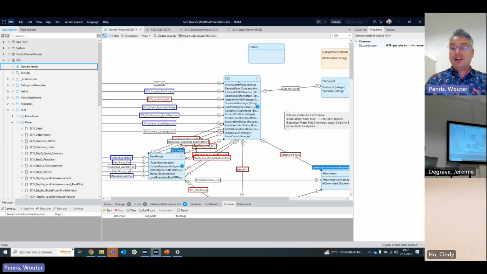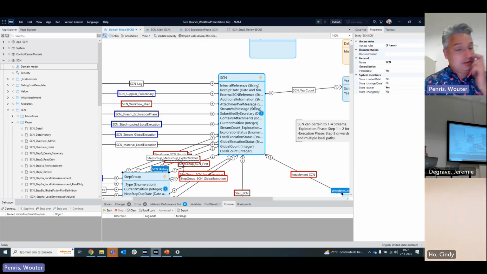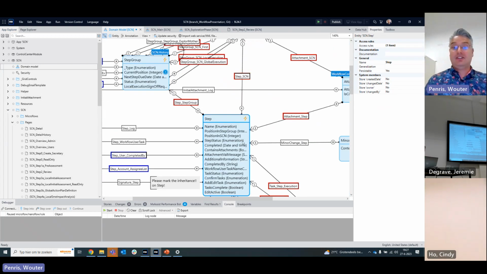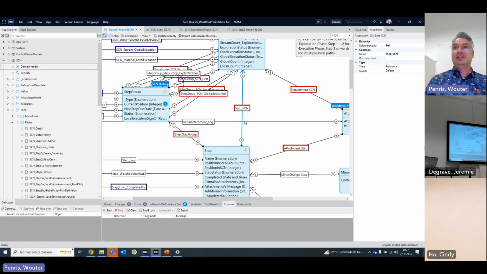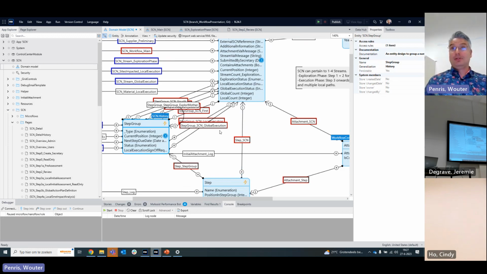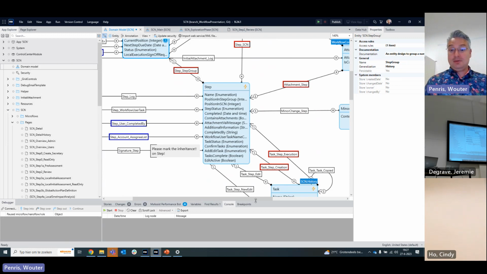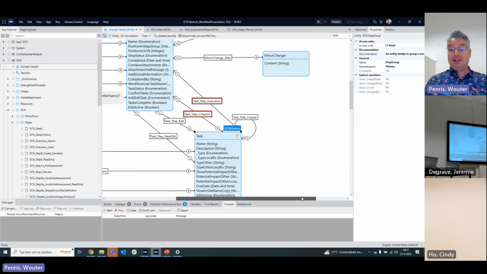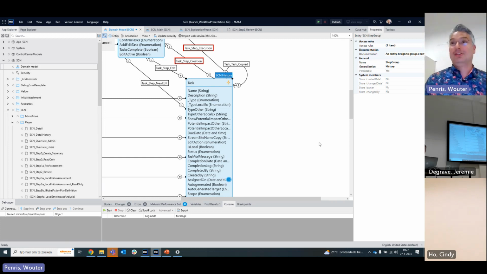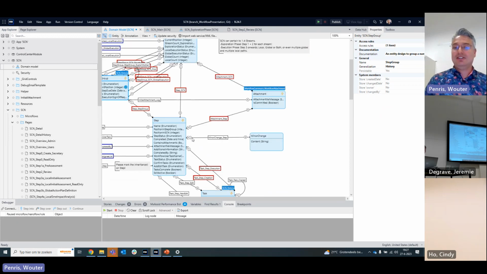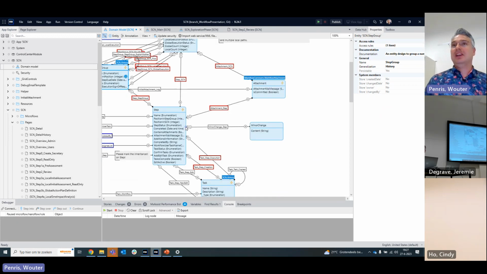So where you think, okay, we have a supplier change notification with a number of steps. That's basically it. So we can capture all of the information for the steps right here and then have a single list. But then it turned out we could have 4 exploration groups, so we had to add this. And then it turned out we had to add tasks. And now actually we know that we're going to get subtasks as well, so we're going to make it more multidimensional. Anyway, it may be handy to have it like this, because you can actually see it, but it starts to get complicated really fast, and you need to duplicate yourself a lot of times. So you can reduce complexity by doing it like this.